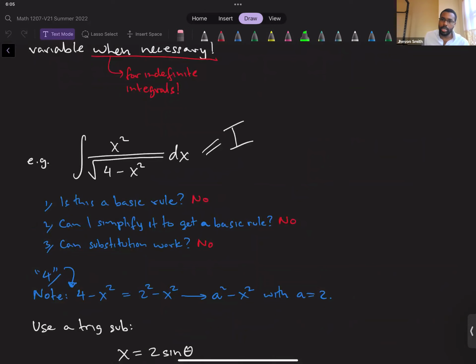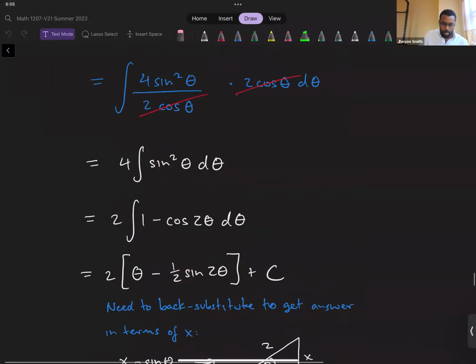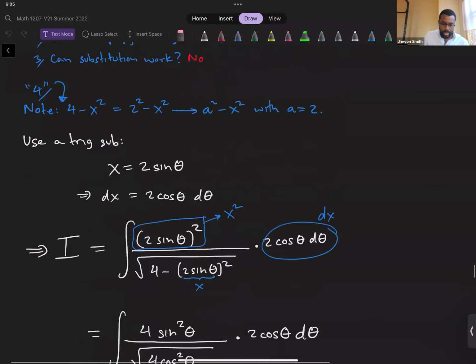And by doing that, we can solve a lot of integrals that we couldn't solve by other means. So for example, this guy right here, everything that we've learned up until this point couldn't really handle, but with a trig substitution, we got a relatively simple trig integral, which we know how to deal with. And so that is the idea.